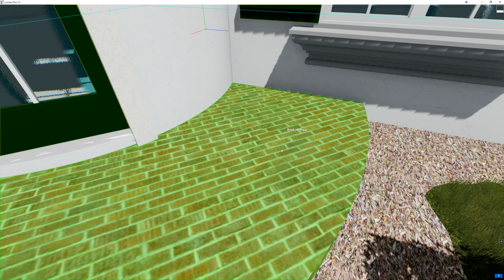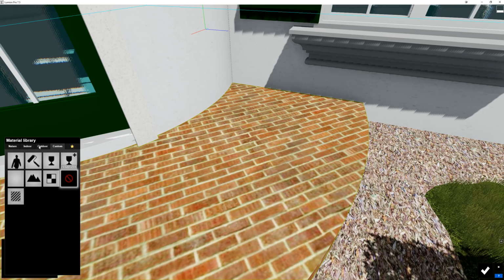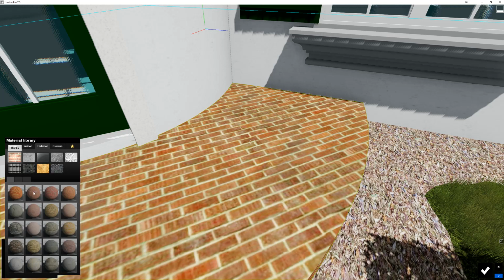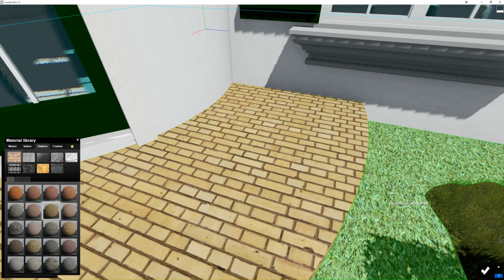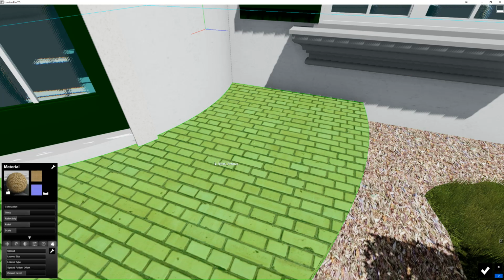If I click on this brick, I can go to outdoor brick, and I can select any one of these bricks, and it'll turn it into probably a nicer brick than what SketchUp has, because these are made and optimized for Lumion. You can see it changed my direction, which I'm not sure why it did, but even then, there are ways to change that.